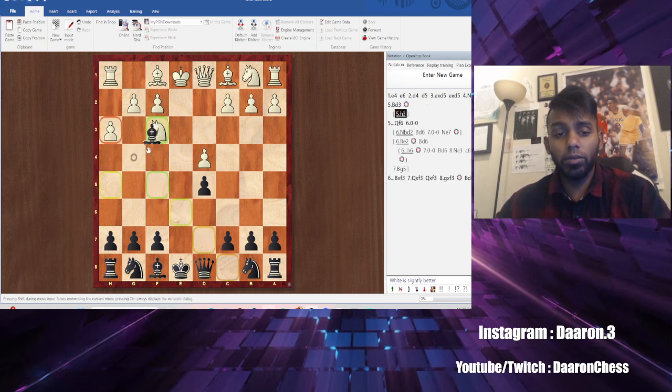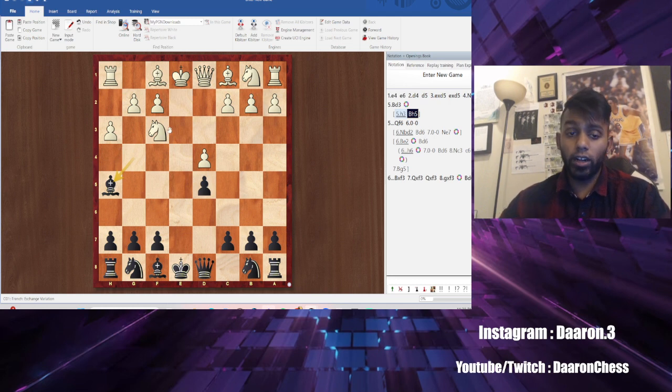Don't take here. Don't give them the bishop pair and an active queen. We just pull it back. And I will go through some of the more intricate variations in another video. So if Knight f3, remember Bishop g4, Queen f6.